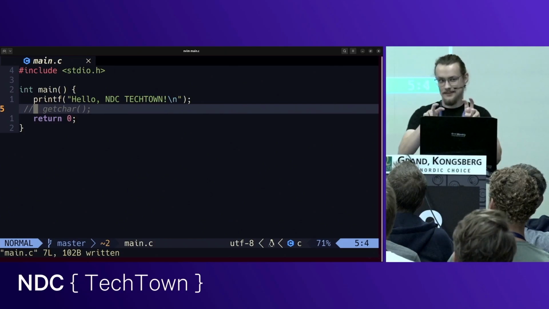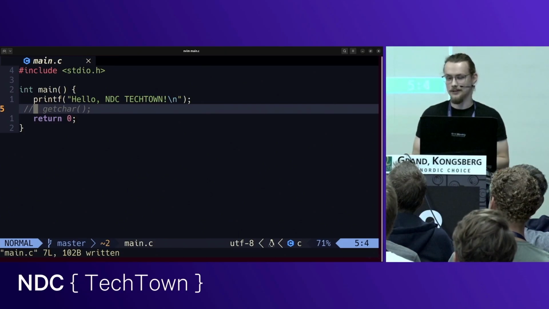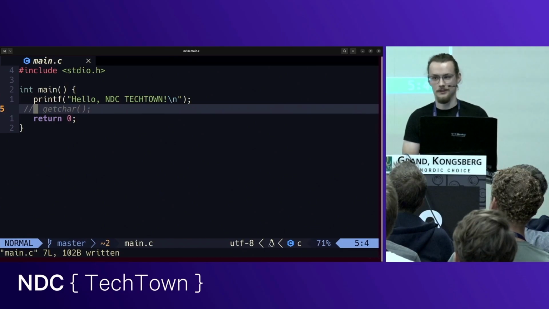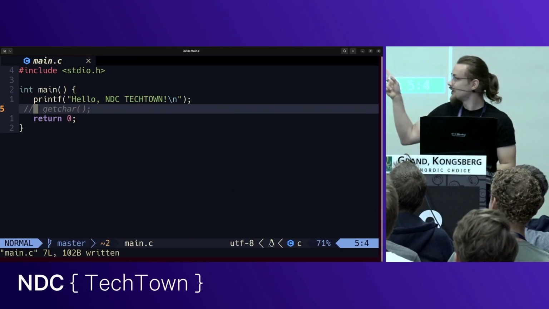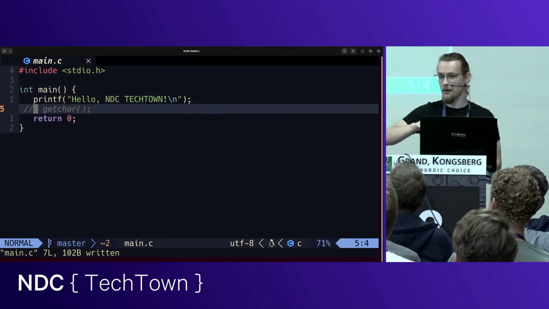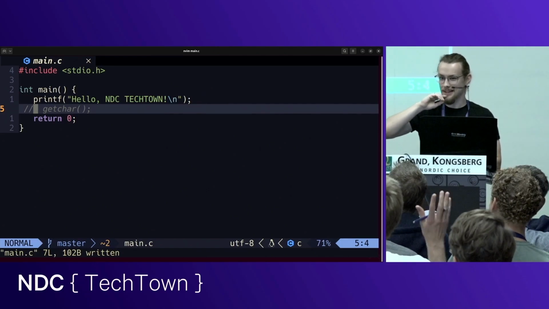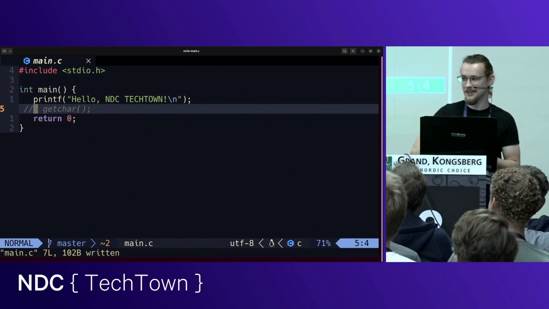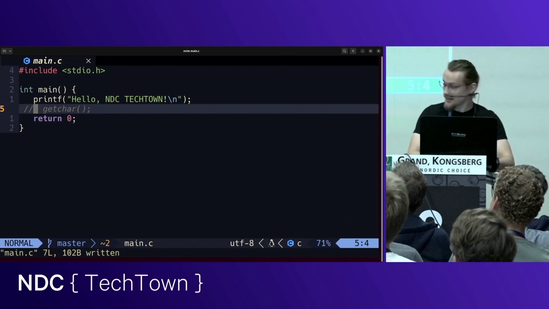I will just use strace, which is a command in Linux that can measure the system calls and show you the system calls done by the process. I will run strace on this program, and we'll see how many system calls it does. Okay, who thinks it's between 10 and 50? Okay, a little bit more, and who thinks it's more than 50? Okay, let's try it.